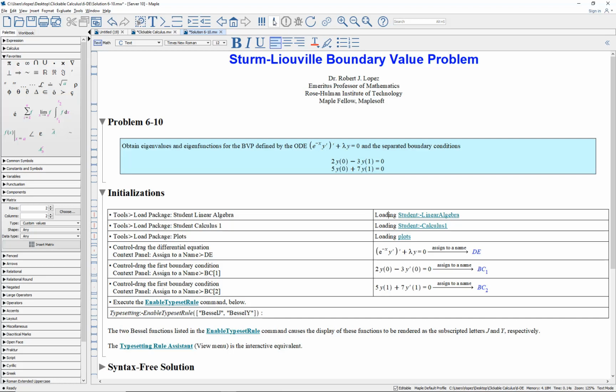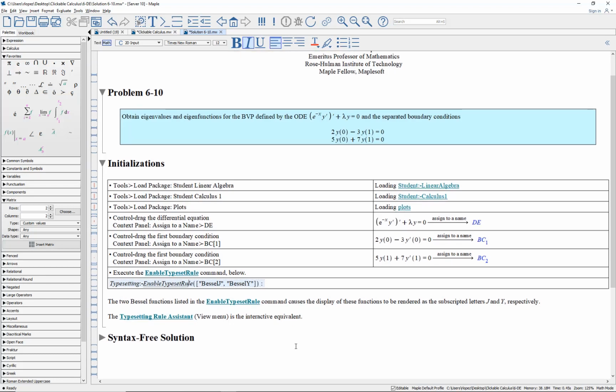So I'm going to activate these using this exclamation point, and then I'm going to do this typesetting rule trick. Okay, this allows the Bessel functions which are going to appear to be referenced as J sub k and Y sub k rather than by the full name.